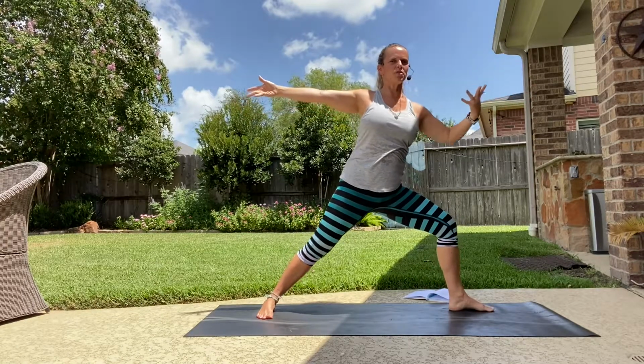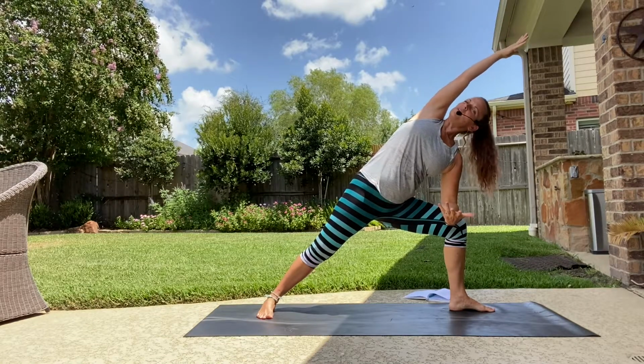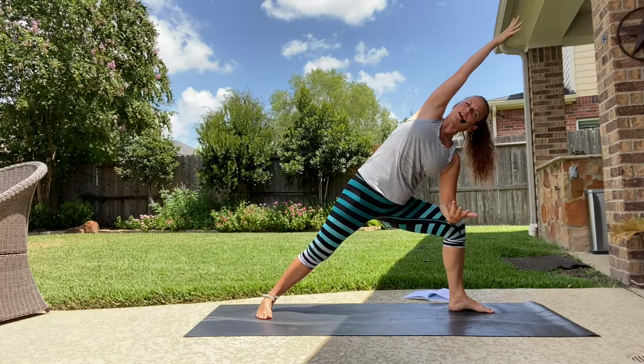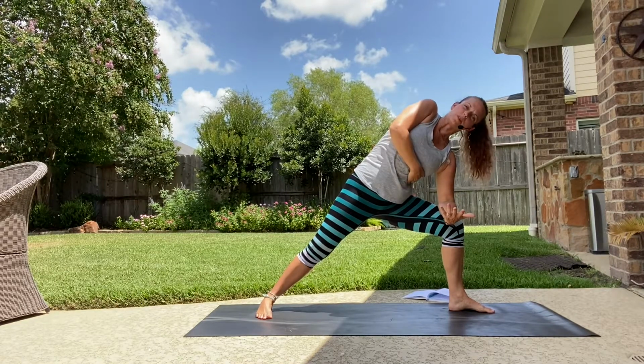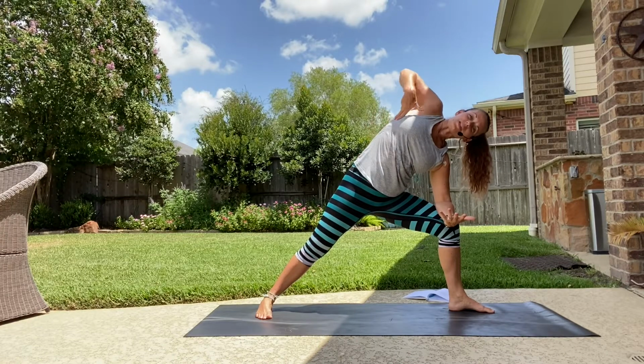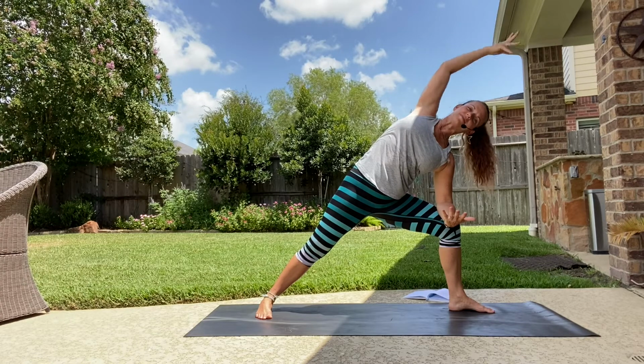We're going to go into side angle, so our elbow is going to drop on top of our thigh. Our left arm is reaching up and over. So imagine those fingertips to the blade of that back foot is one long, long line. These bottom ribs are reaching up. When these bottom ribs come up, you get more space right here. And this shoulder is still drawing down your back.